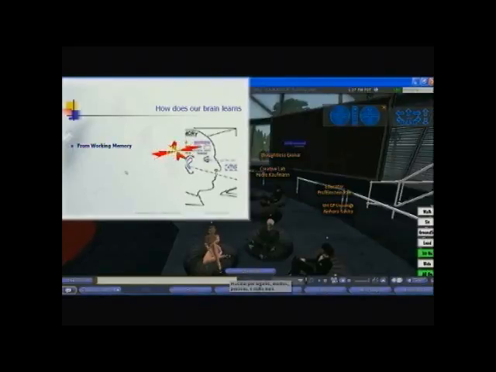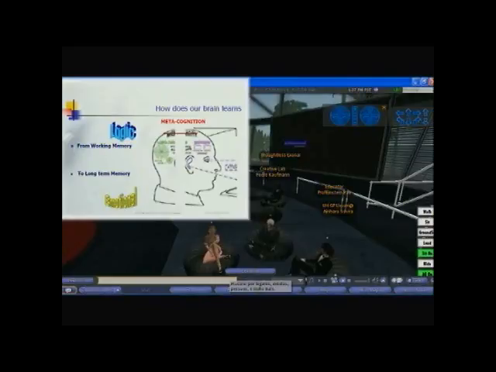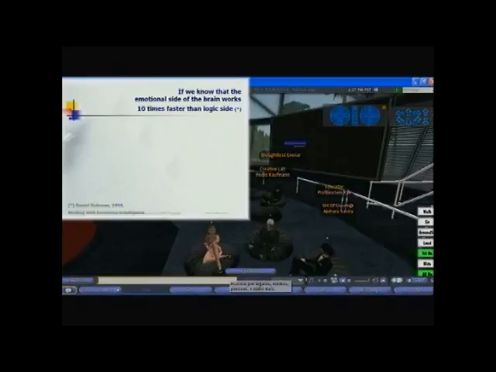Our brain learns from working memory, which is everything that is passing in front of us, and only when a click appears, in that moment you start to send information to long-term memory. And you can say that this is very important, and you can integrate it with all the memories you have, or you can say that it's not important and then you erase the information. And this is the way we learn from the physiological point of view.